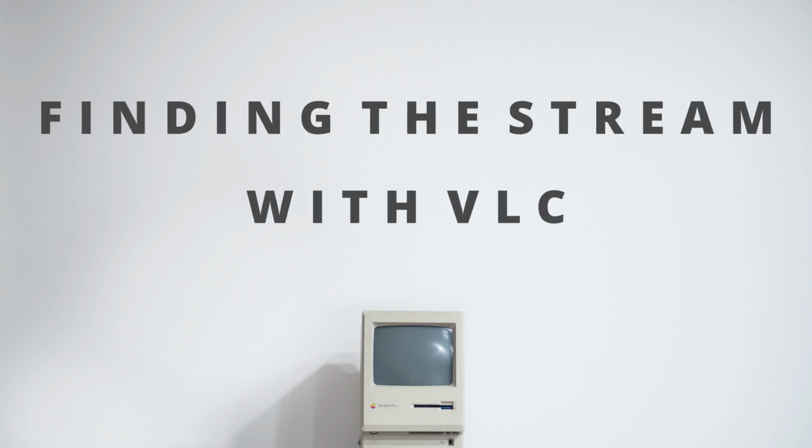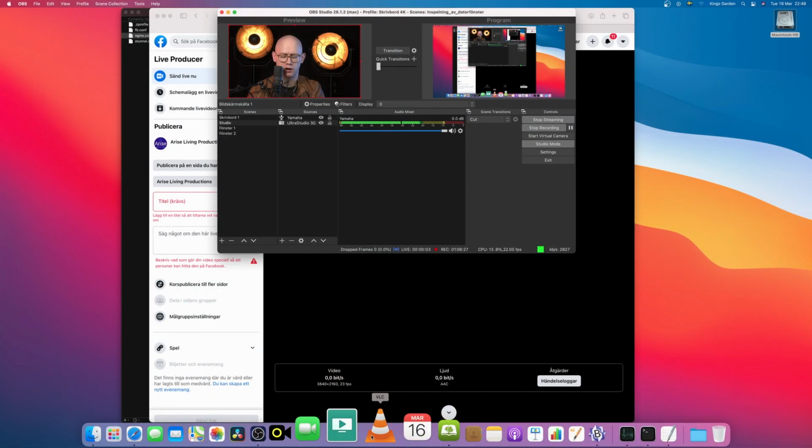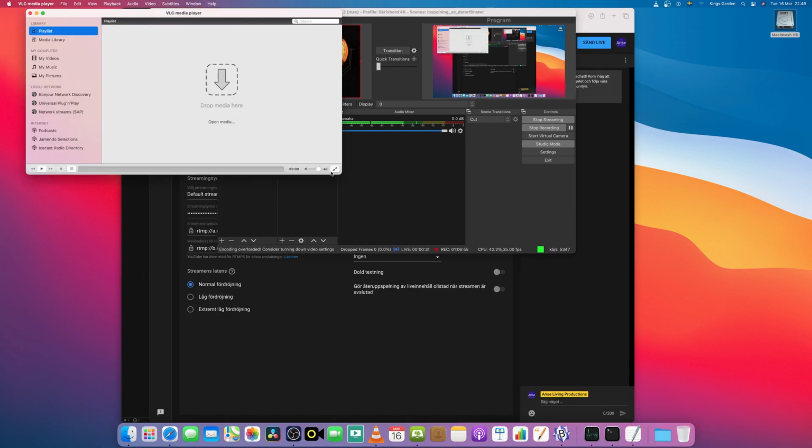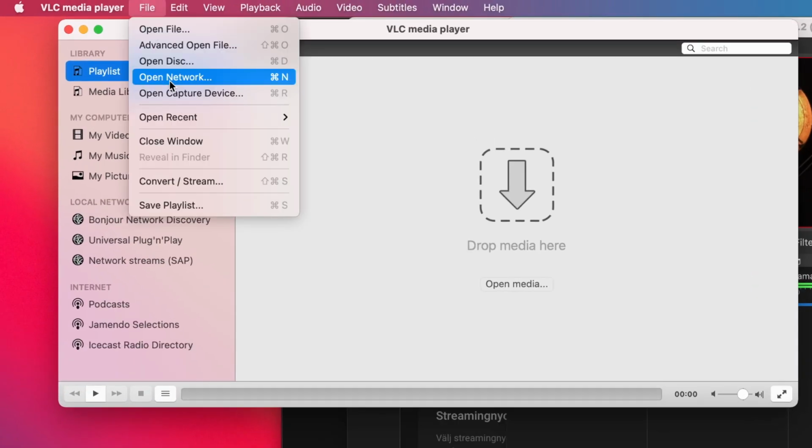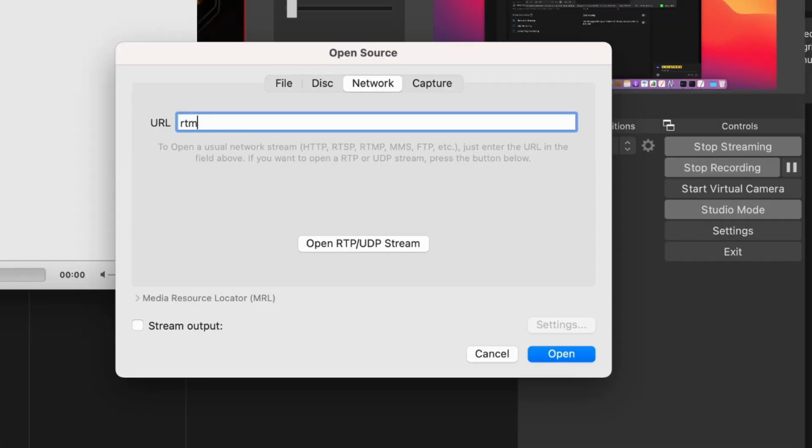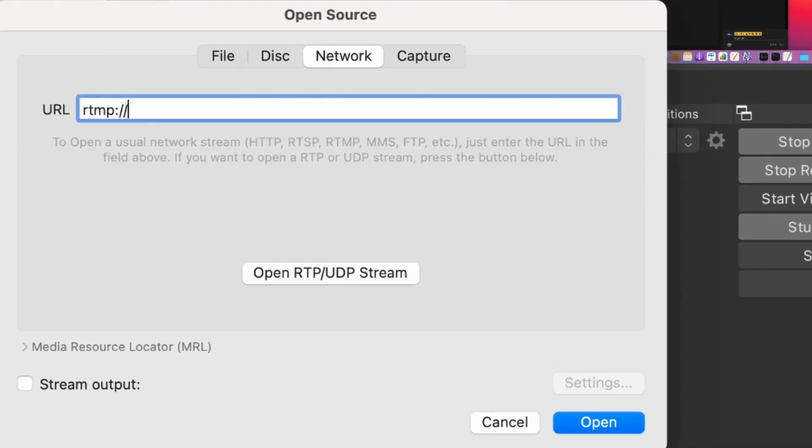Let me also show you how to find this on VLC. So I am in VLC, go to Open Network, RTMP://127.0.0.1/Arise Productions. That is what I'm streaming to. That's the application I'm streaming to. And my stream key was 123. So remember, I have different stream keys to YouTube and Facebook, but I have set those in the nginx.conf file. So this is my very local stream key, and I hit open.